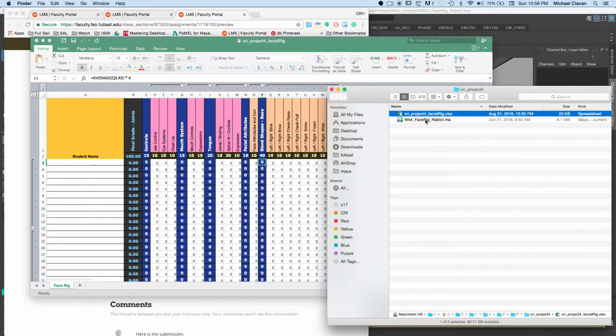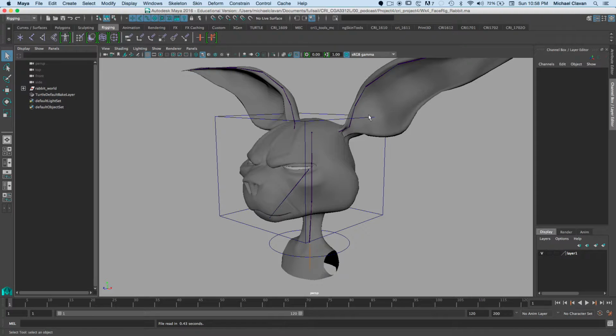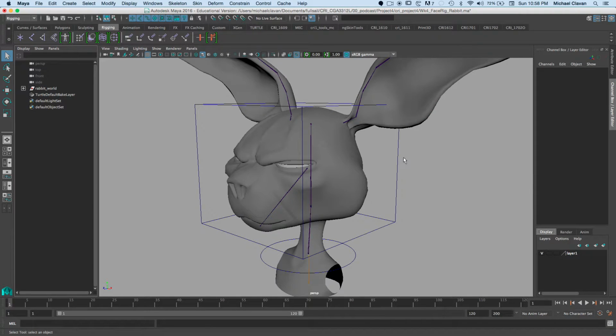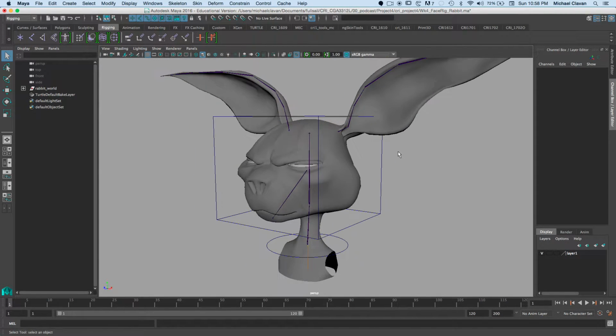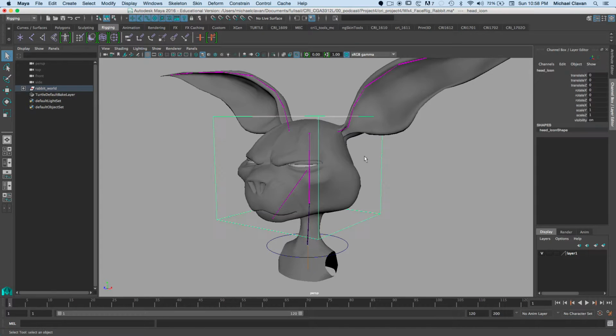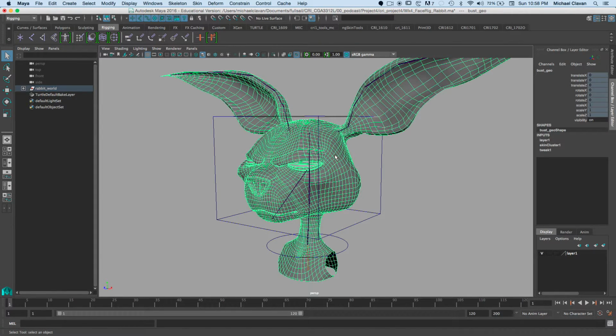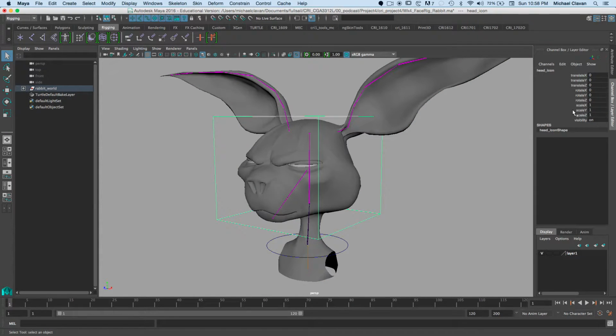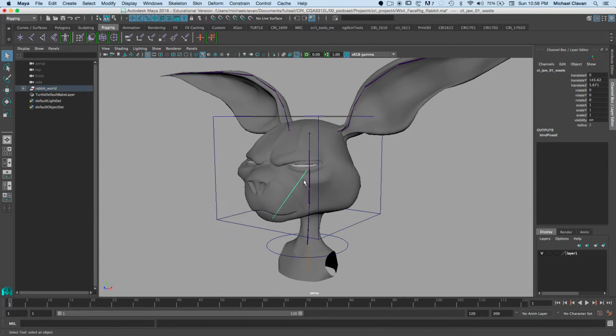So let's look at our scene file now. Okay, so here we got our character. So again, brand new file, it's only the bust. You will be creating a bunch of blend shapes on the character's face and making attributes to trigger them. So this is the base scene, and what you're getting here is a skinned character.